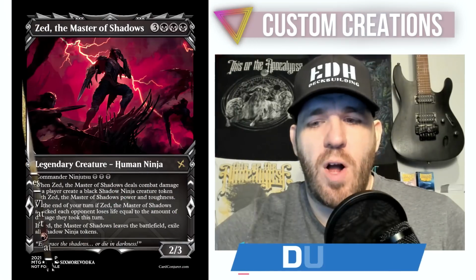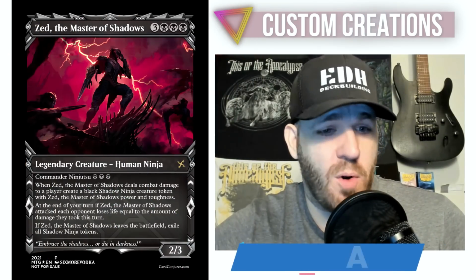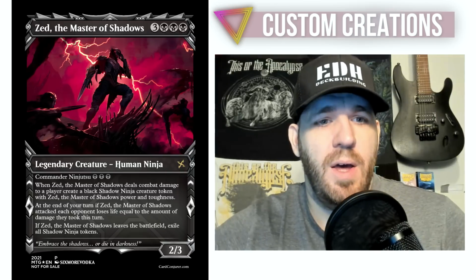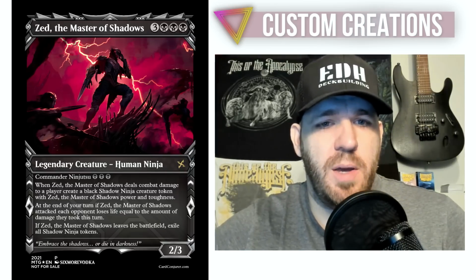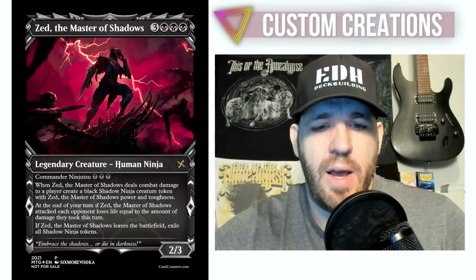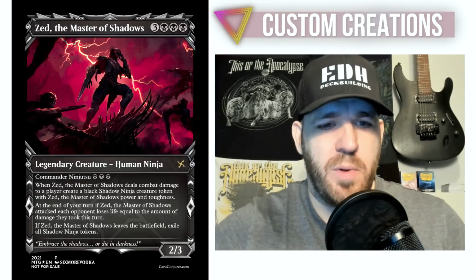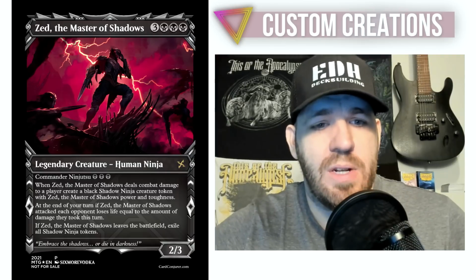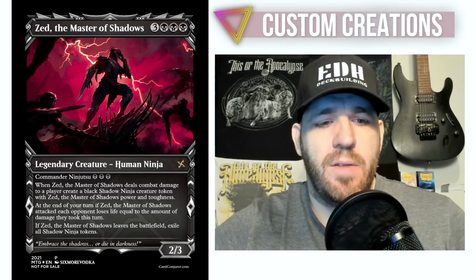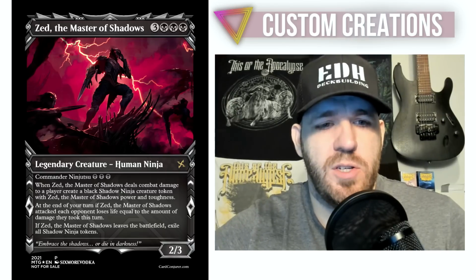Next up, we got Dura. And Dura has made a very interesting commander here with a very interesting border. I'm not sure where he got it from. Okard Conjure, it says on the bottom. So Zed, the Master of Shadows, 3 black, black, black. Human Ninja, again, a legendary creature. It's a 2/3, and it has that Commander Ninjutsu, which everybody loves so much. Black, black, black, so it's not as easy to get it out. Of course, you are in a mono black deck. The fact that it costs 6 probably doesn't mean anything because you're almost always going to use the Commander Ninjutsu.